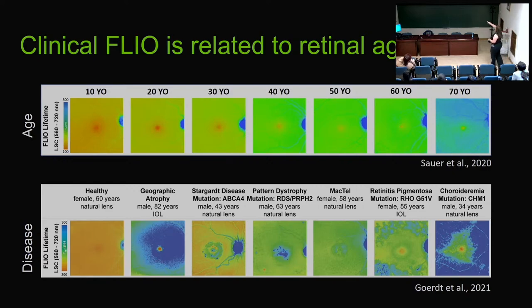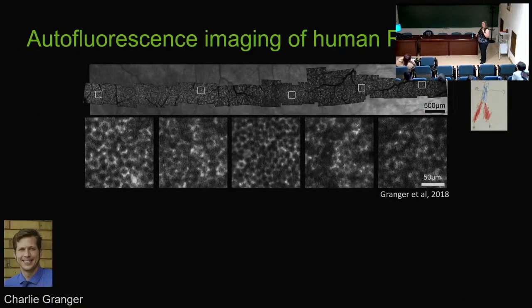But you see increasing fluorescence lifetime with age, and we can see with a host of diseases how various fluorescence lifetime patterns appear. And so this is promising to start understanding it, but we were interested in what if you could isolate into just looking at the RPE layer. When they do their fluorescence lifetime, they have errors from the lens fluorescence, macular pigment plays a role, and they're looking at the entire retina all at once. And we said, well, what if we were able to target just into one layer?